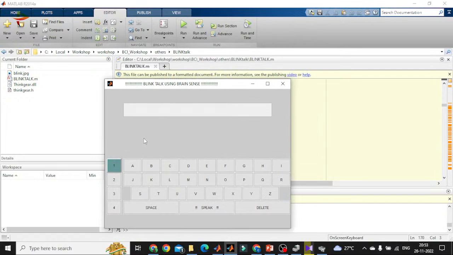In this brainwave sensor, this will be your keyboard. You can control the whole thing with the help of eye blinking. Rows 1, 2, 3, 4 are selected when you blink on them. The selection automatically moves to the first row and keeps moving continuously. If you blink, the letter is printed here. Likewise, it prints every time you select. Once it is fully printed, with the help of the fourth row, you can take out the whole string or character to speak it.